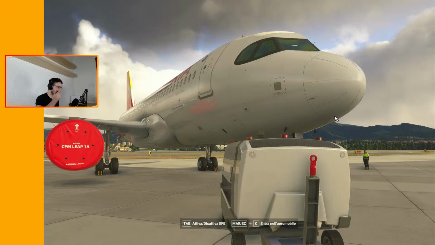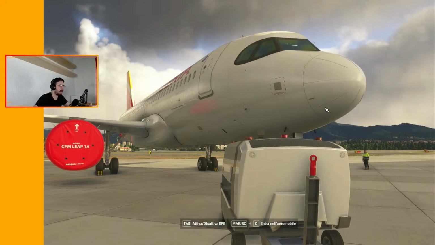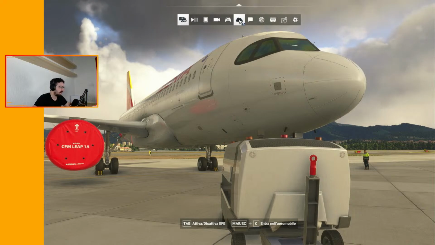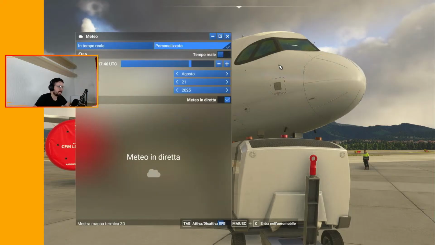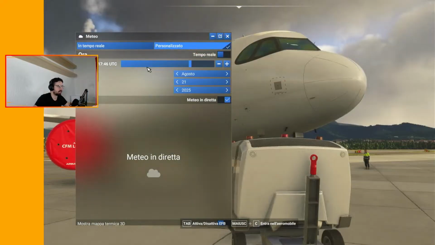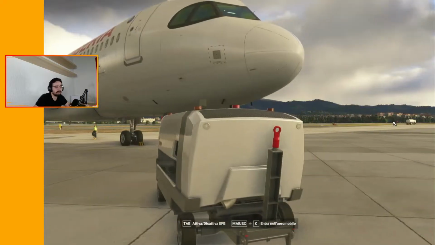For what I can say, a couple of stuff that I'm gonna try to be gentle about. Perhaps they fixed tons of stuff, but we had a bug that basically if you change the daytime, then it would be steady, even though the sun is still moving and lighting is changing, but the daytime is steady. And yeah, this is still there basically.